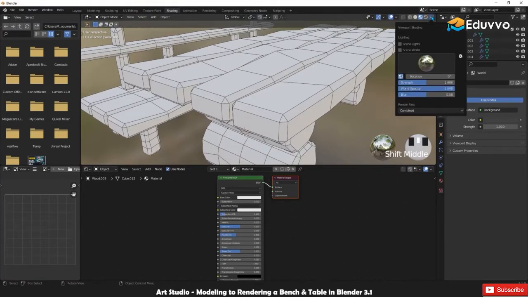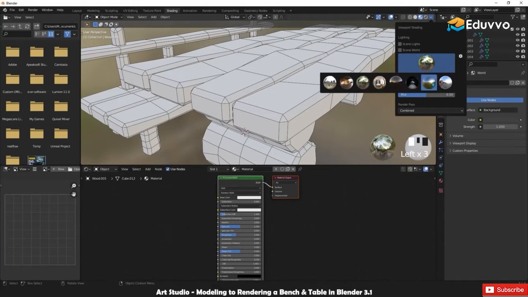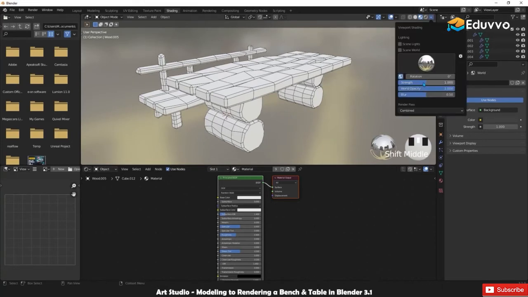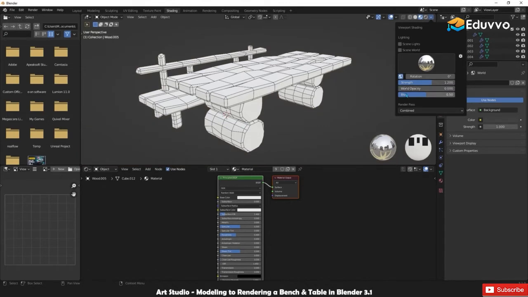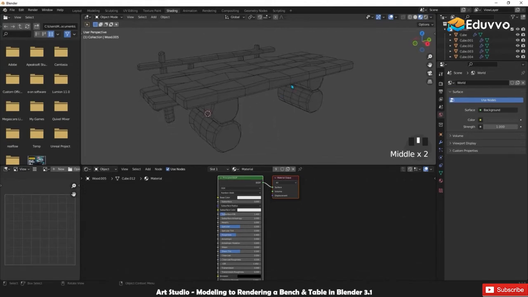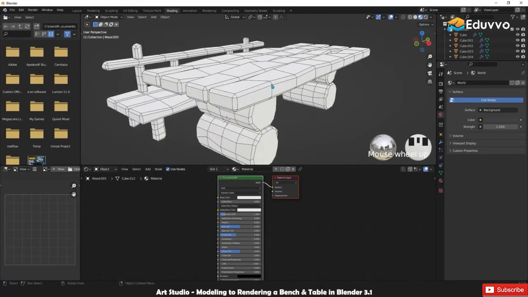Once you click here and we are in viewport shading, we can pick some other HDRI from Blender. For us this is cool, so we can go ahead with that one. Here you can play around with the strength, and here the opacity. If you don't want to see the HDRI for the background, you can turn those off. There's also the blur. If you enable these, you no longer will use the Blender HDRI, if you want to set up your own HDRI, which you can do from here. For now, I'm gonna use the Blender HDRI.